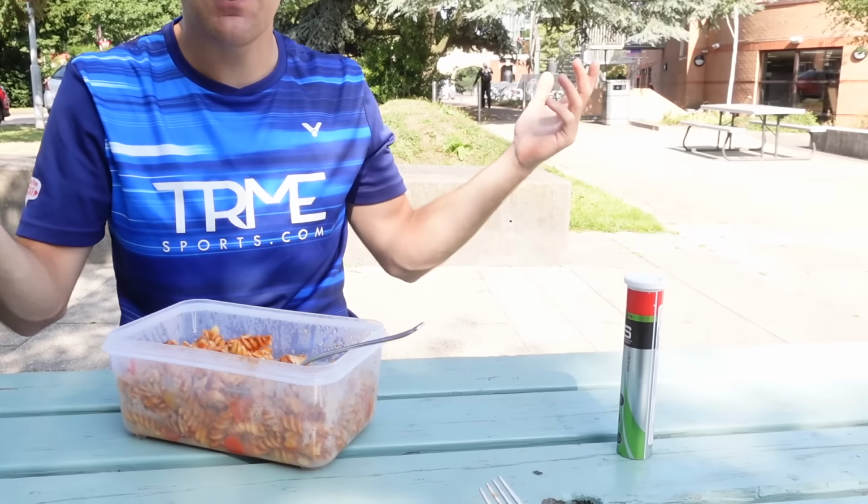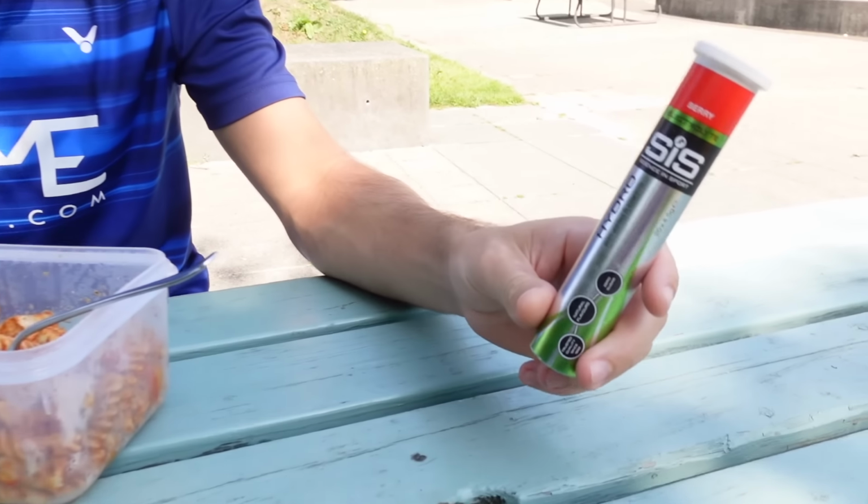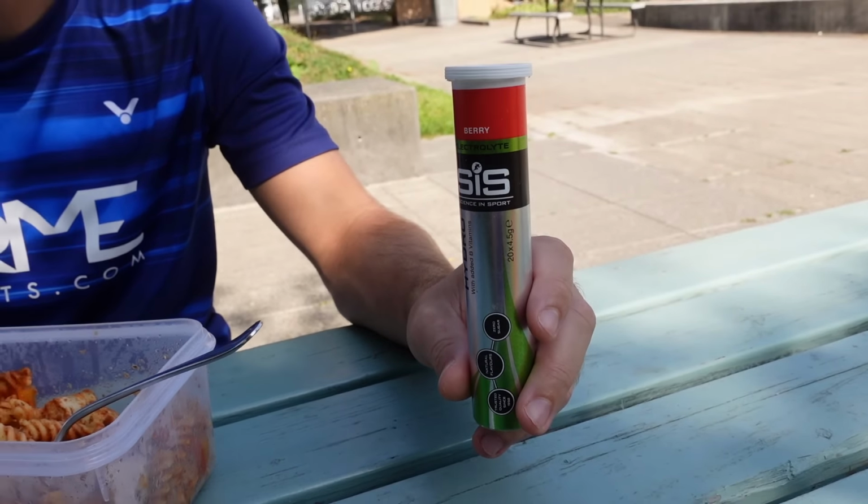And we also, because it's very hot in England, we're sat outside, it's brilliant. Because it's hot though, we sweated a lot in that session, so we're having these electrolyte tablets. Pop one into a drink, into 500 millilitres, and that replaces the kind of fluids we've lost in our sweat during the session.